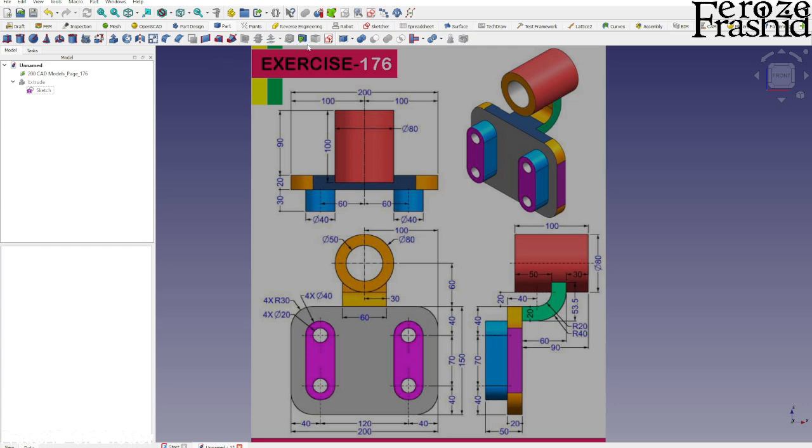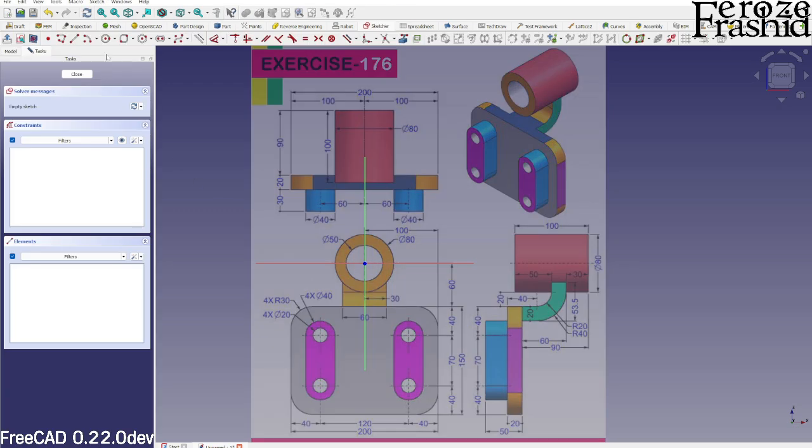So I now want to draw another sketch on the XZ plane, the same plane that we worked on. And this time I want to build this slot, right? So this is going to be 70, and that's parallel, all right? So minus 90, and then the radius, I'm gonna say 20.